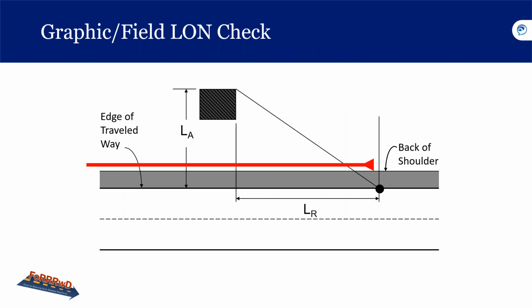And then here, if the barrier design on a horizontal curve can be done graphically, it can also be done for tangent sections. We first define the hazard, next measure upstream a distance L sub R from the hazard along the edge of traveled way, then define an envelope of protection from the end of the runout length to the back of the upstream face of the hazard. Now various designs using different barrier offsets and flare rates can be drawn to intercept the envelope.